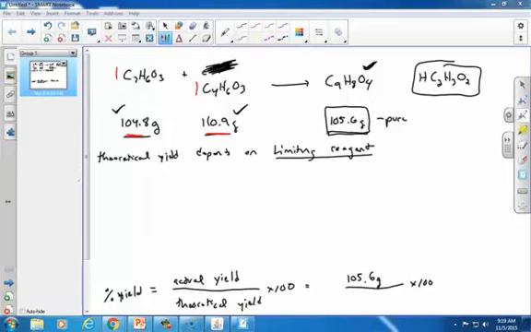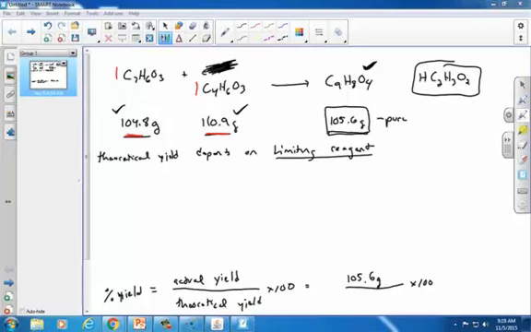if I'm going to have a little bit of excess of one, even accidentally, which one do I want to have in excess? Which one do I want left over at the end? Which one's easier to remove at the end? So in this case, the salicylic acid is a solid, and aspirin is a solid. So if I have excess salicylic acid in the end, it's going to be hard to get rid of it. These two solids will be mixed together. How do I tell which solid is which?